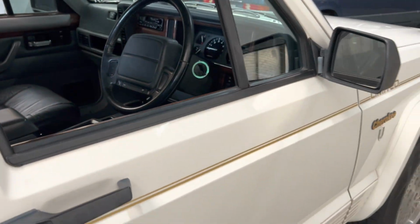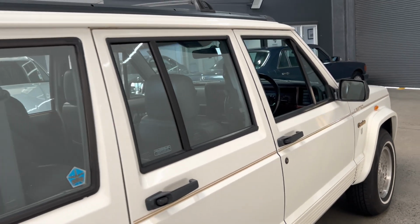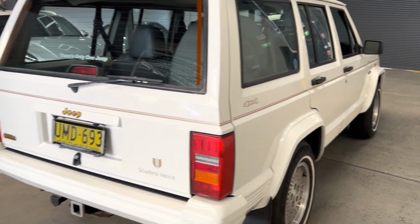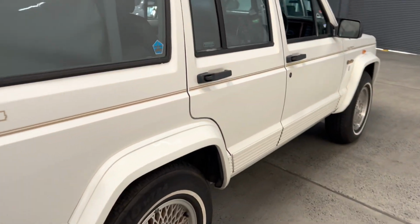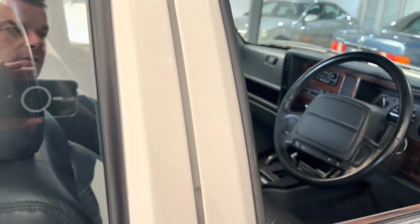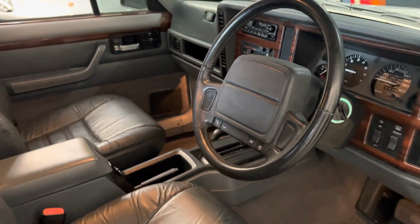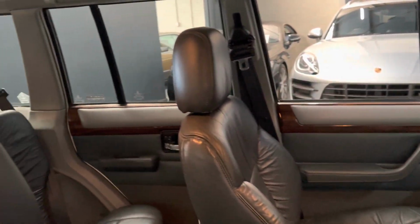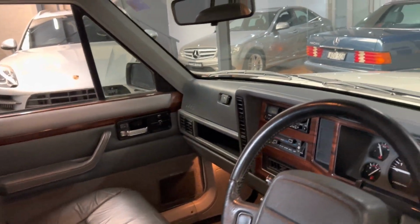When you consider this particular car is 26 years old, and around 2005, 2010, they became very cheap and were often purchased by backpackers and things, people who wanted an inexpensive four-wheel drive, and a lot of them had a pretty hard life, not to mention the kilometres. You can still find examples like this today with about 250,000 kilometres, and they're still going to be asking $10,000.